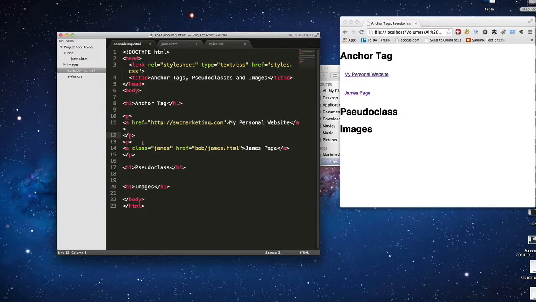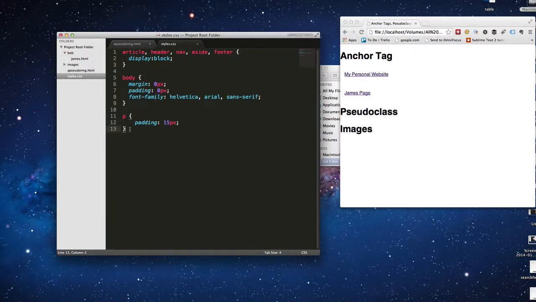Okay, so from that standpoint, now I've created paragraph tags. I'm going to create a class for each one of these. Let's just call this absolute and call this one relative. So I'm going to go to my style sheet and I'm going to create an anchor tag and say this is a class. So it's going to be a dot absolute and a dot relative. So I'm creating the class selectors here.